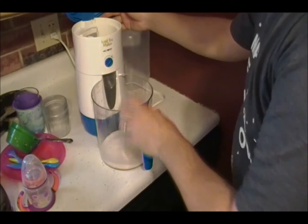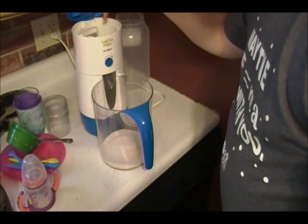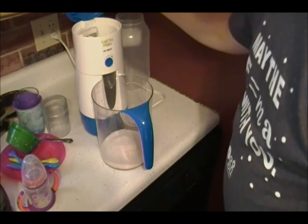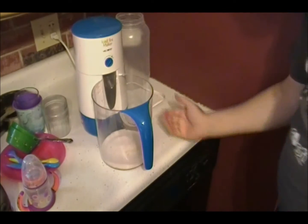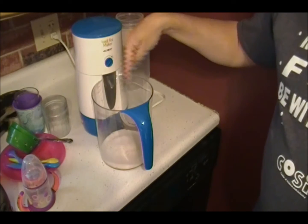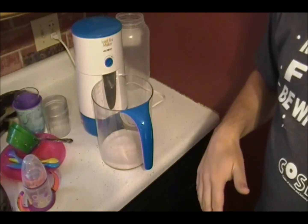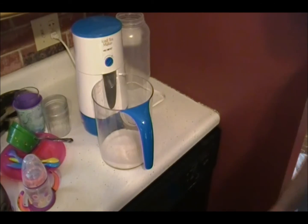All right, so we got the sugar in the pitcher, and we got the tea bag in the tea maker. Close it, make sure it's plugged in, hit the start button, and let it pour into the sugar. And again, don't forget to mix the tea with the sugar before you add the ice. If you add the ice and then try to mix the sugar, it doesn't come out the same.